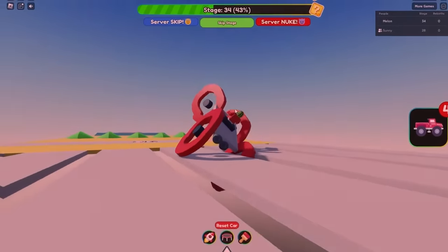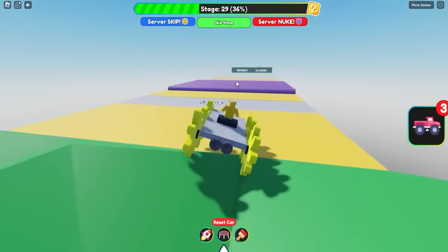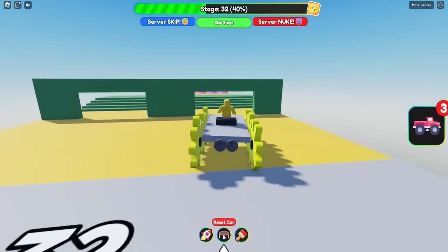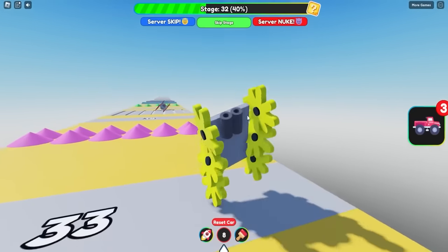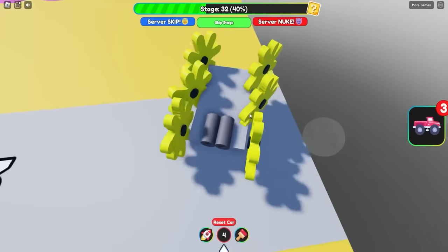These cracks are so annoying. Where are you, Melon? Dude, you're like 6 levels ahead. Take it easy. I'm trying to take it easy. I'm on my way. And scoot through here. Bounce it. Yeah. No, I'm just stuck. What are my wheels? Oh no, this is not ideal.